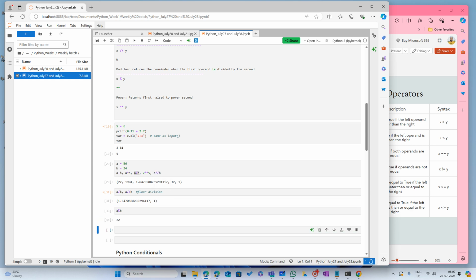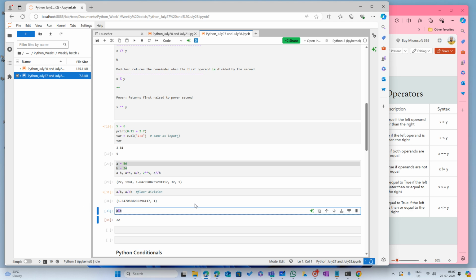If you do A mod B, A percentage B is mod, and here what is the value of A? A was 56, B was 34. Let me take a simple example to explain. 2 mod 3, okay, 7 mod 3. So 2 is not divisible by 3.